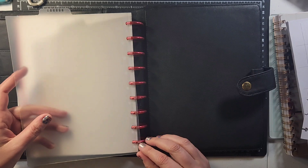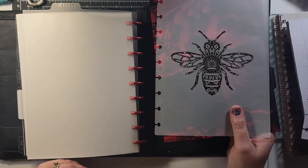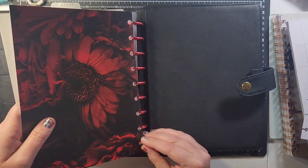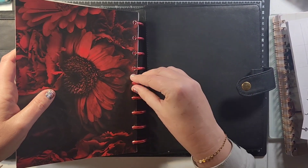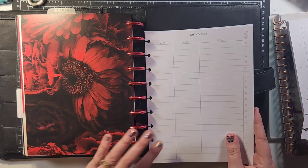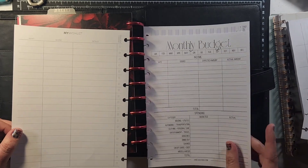My next section is finance. I do stuff for my online teaching in here as well as my own personal buys — not things we buy for the kids, but trying to budget what I buy for myself. I have my wishlist ideas with blank inserts, and then banking transactions — so what I actually spend and what I'm budgeting.